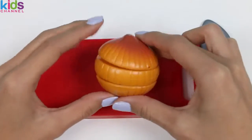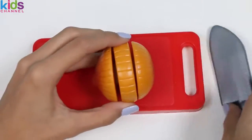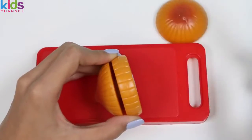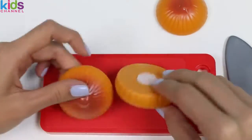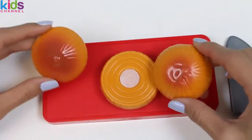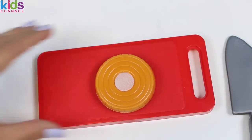Next up we have an onion. Oh boy, bring on the waterworks. Onions have been a part of the human diet for more than 7,000 years. They're high in vitamins like biotin, which is good for your hair and nails. Here come the tears. And this is gonna sound a little crazy, but Egyptians used to worship it because they thought it was a symbol of the universe.